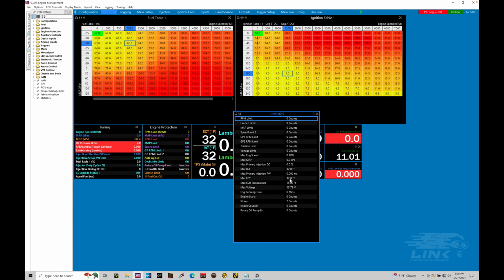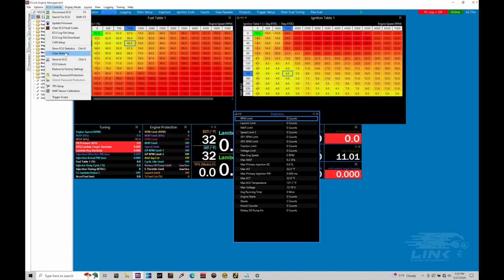These show you the highest of the channels that we typically want to keep our eye on. For example, coolant temperature, air temperature, MAP pressure, engine speed. This gives you all of the information. Now, it's always going to store and keep the maximums, meaning if we don't clear this out and you drive it around for a year, it'll store whatever the maximum or the counts are going to be for that entire year of operation. If you're going on a racetrack or if you're going to be doing any kind of spirited driving, you probably want to go in and reset this. And that's where you can jump down into your menu here and you can go in to the clear statistics.